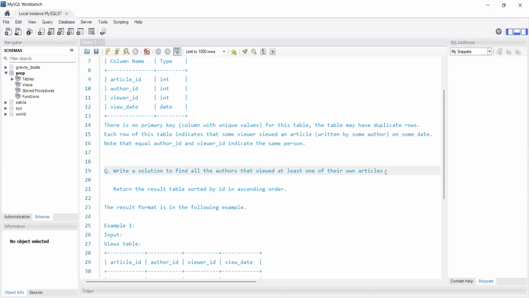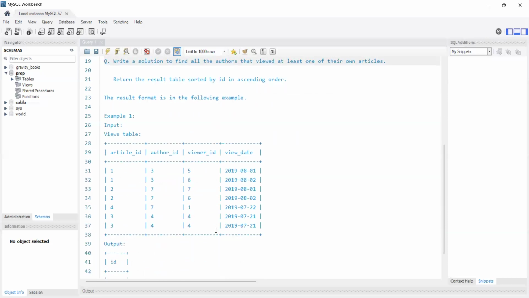So it is asking to find those authors who have read at least one of their own articles, and return the result table sorted by ID in ascending order. Sorry, in ascending order.